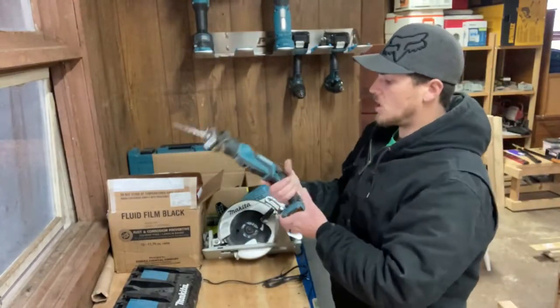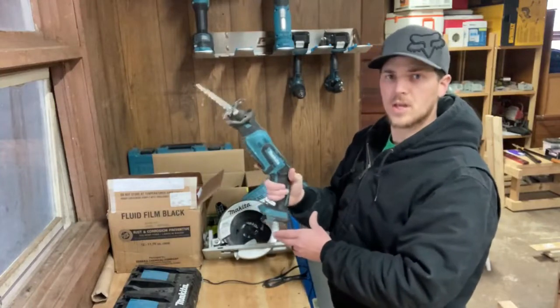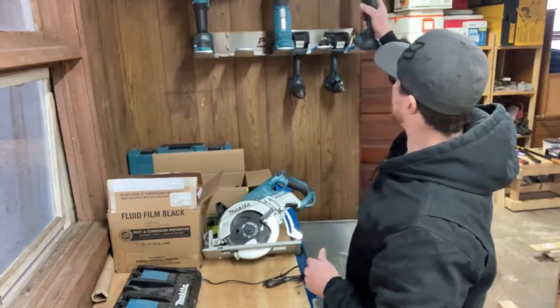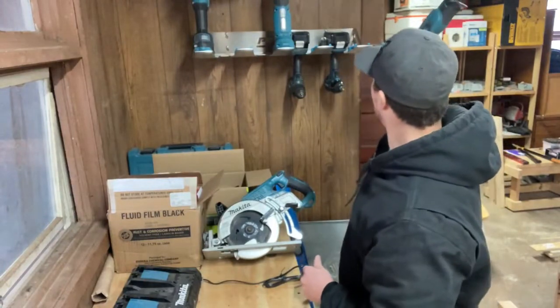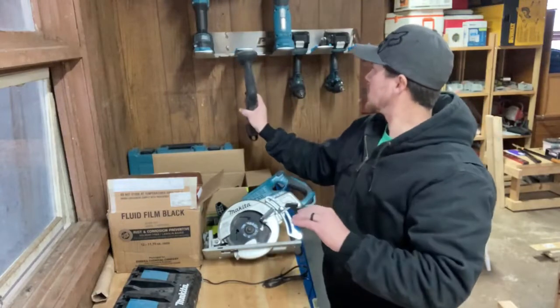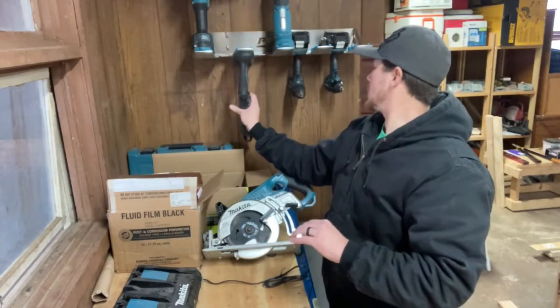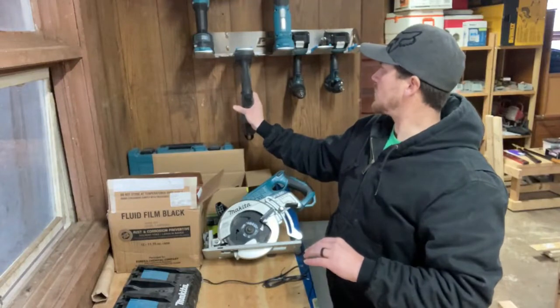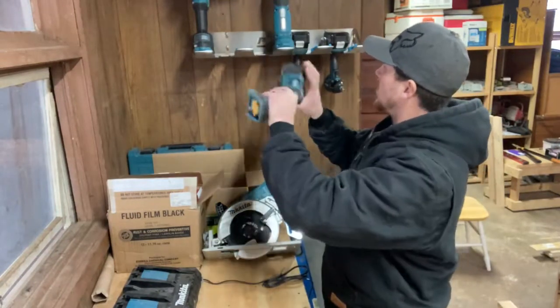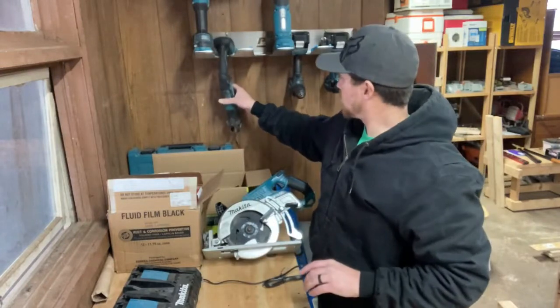This Sawzall, I can't remember how the angle is on the other Sawzalls, but this is kind of their mid to lower grade Sawzall. Can't really put this on the top here. I actually could probably turn these around. It might still not be. Without the blade, it would probably fit there. May have to flip that over. But can't really put it on top there. This actually fits pretty well back there.